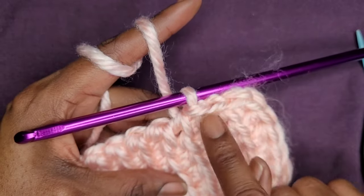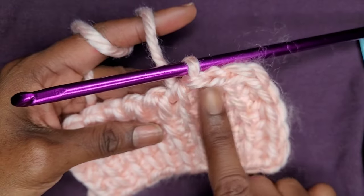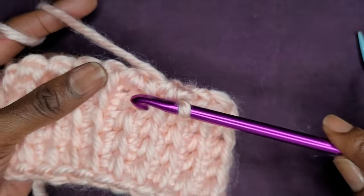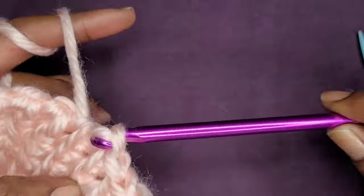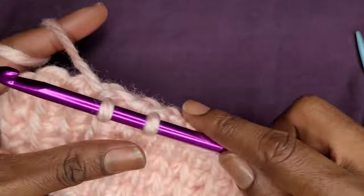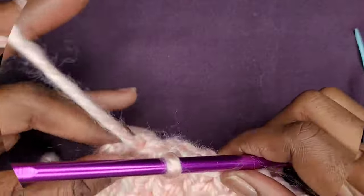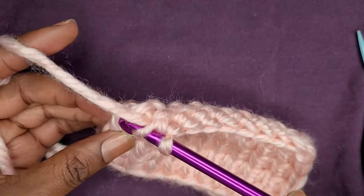You're basically going into the same stitches, the two loops that you did from the previous row. And just keep going all the way across. And when I come back, I'm going to show you that edge right there. I'm actually just going to speed up a little bit. Okay, so now we're getting to the end of the row, and I'm going to slip stitch.